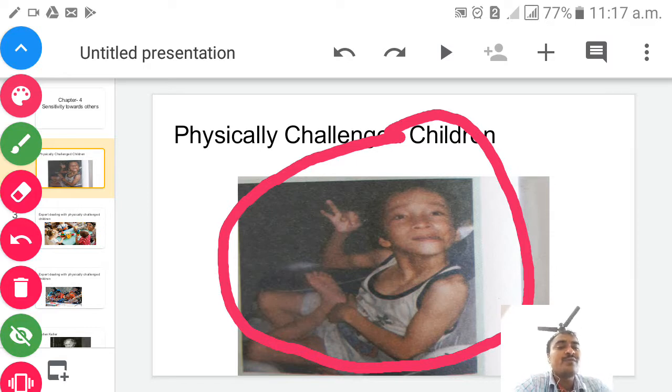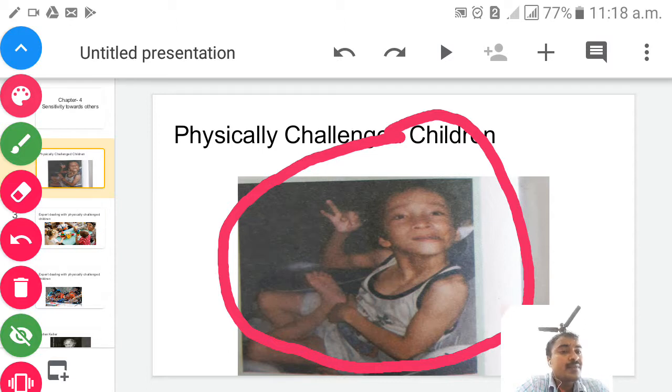Like we speak fluently with others in the society, with our family members. But Saloni is a physically challenged child, isn't it? She is a physically challenged child, so she can't move freely like us, isn't it? She has to undergo speech and occupational therapy. So for her, the therapist will be providing the right technique and guidance.